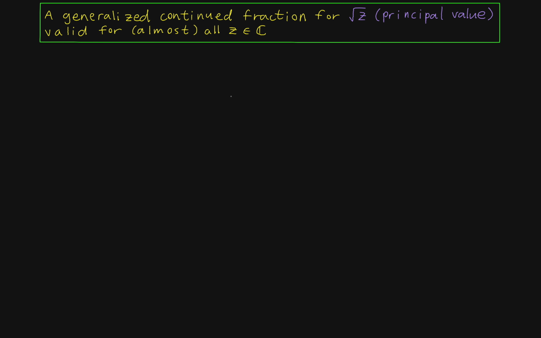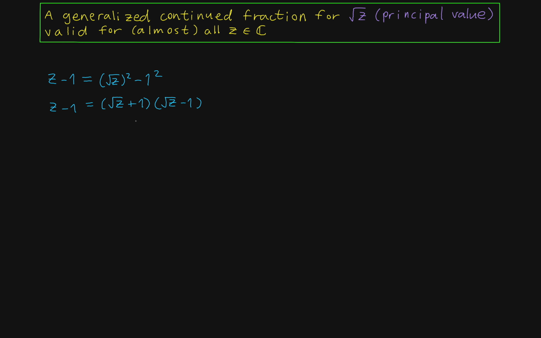So with this one, we're going to start with the factorization of z minus 1 in the complex numbers. Again, specifically talking about the principal square root. If you want the other one, you just put a minus sign in front. So this can be rewritten as the square root of z squared minus 1 squared. Then with difference of squares, we can factor it as the square root of z plus 1 times the square root of z minus 1.